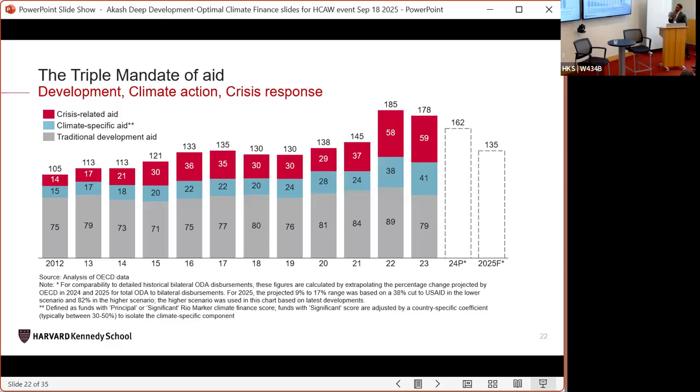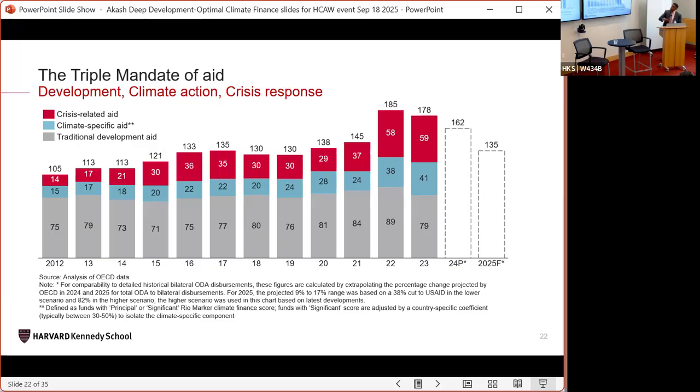I should say one other thing about these numbers, and it goes towards this dual mandate issue. The data here is actually not broken up exactly in this way. It is non-humanitarian aid, but some fraction of non-humanitarian aid is tagged as also addressing climate. What we have done is try to disentangle that a little bit, and that's why we use the term climate-specific aid, to the best of our ability to think about those two goals. But notice again that development has remained relatively stagnant as a budget amount. This is all in constant dollars.